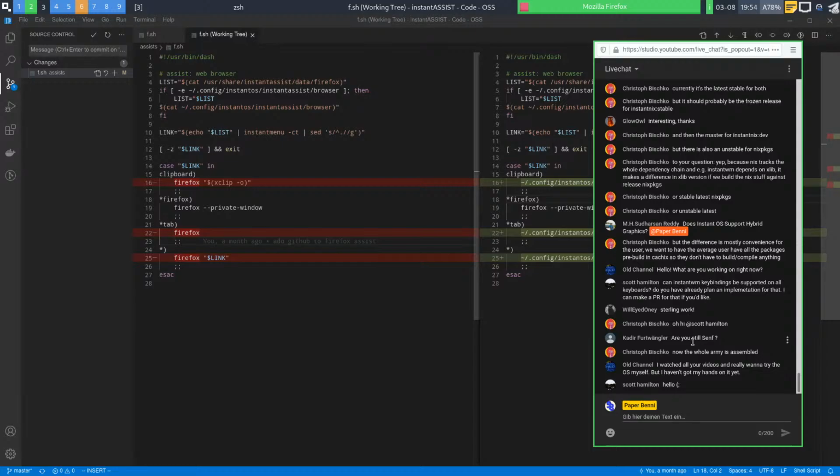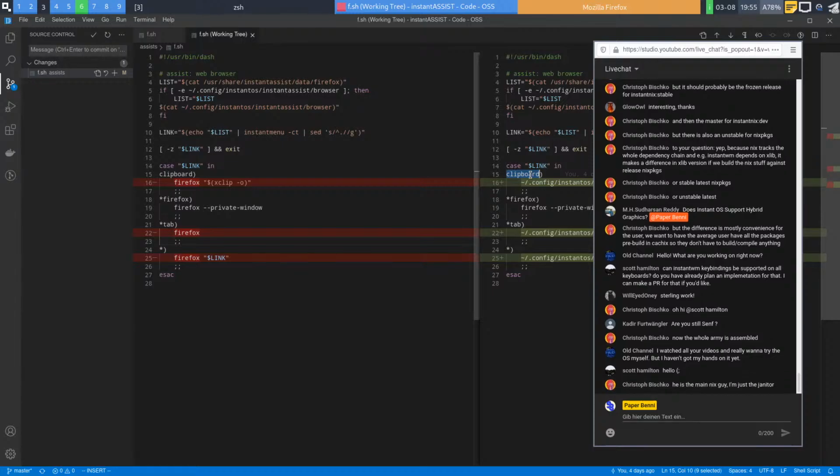I watched all your videos and really want to try the OS beta. I haven't gotten my hands on it yet. Yeah, nice. I definitely plan on doing a lot more videos now that things are a little bit more frozen, as you will, because a lot of the videos currently on the website are outdated. You can see that all the UI looks different. I didn't have the settings manager, and it's a really early version, so I plan on redoing lots of these. But most of the videos still apply, and there's also a text-based documentation below it that mentions if anything from the video has changed.